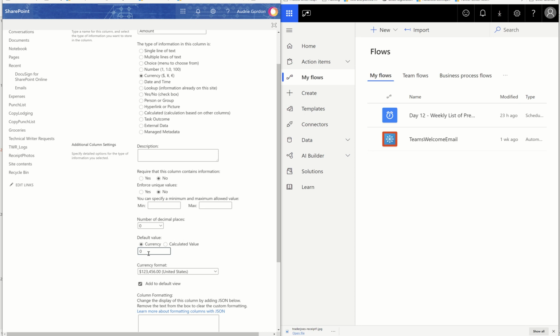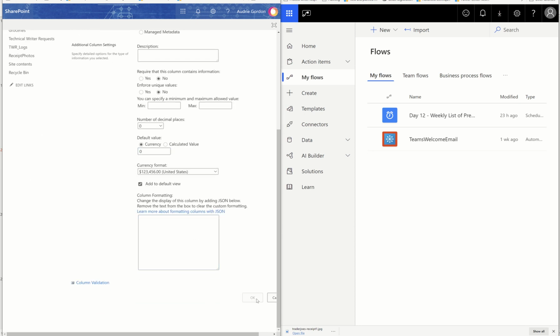Now, on the other hand, if our company generated the receipt, or if these were receipts collected from a company that has the same receipt format, I could use AI Builder to recognize that photo under a particular model and pull the amount out for me. Okay, we're going to have to do that on some other day, but that's another option you can think about. But in this case, I just want the convenience of adding the amount to a list column that I can use in calculations with Power BI or other things without having to OCR the photo.